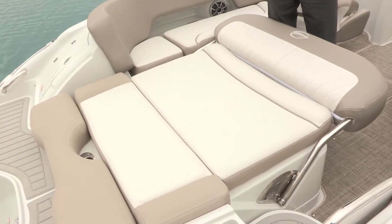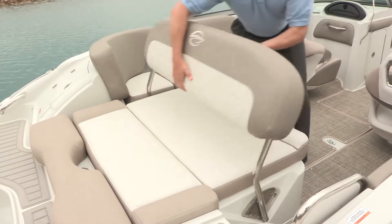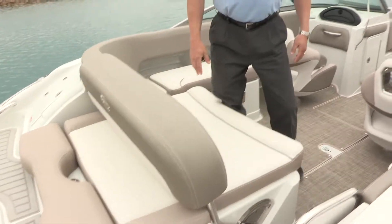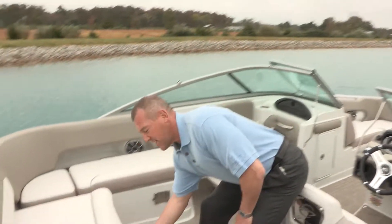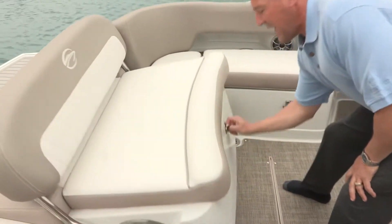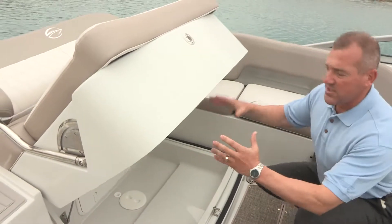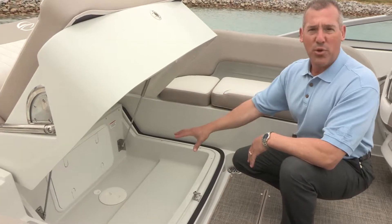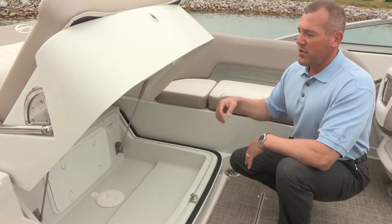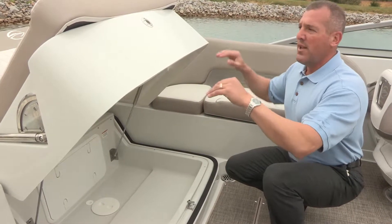We're really excited that we were able to bring this down to one of our smaller boats. Consistent with all of our E-Series, we have what we call a quick-release engine hatch — a fingertip release control that allows you to access this area. Since this is an outboard, we took back this storage space underneath the seat. You can put large items in here, wet items — it's drainable, doesn't build up any water, and drains overboard. It's a great storage area; we maximize all the space under our sun deck seating.